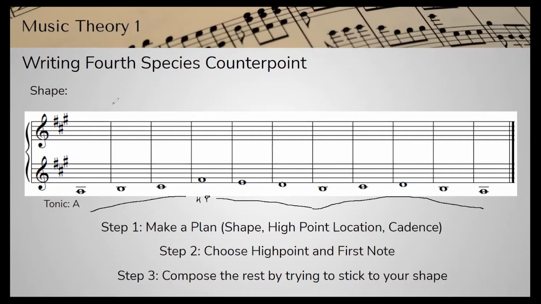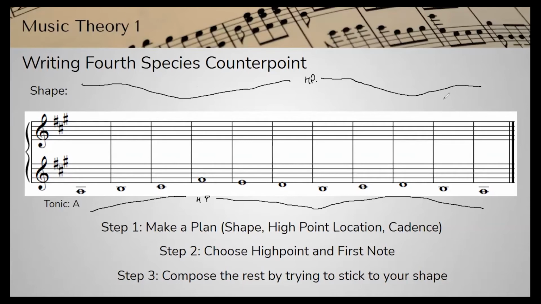So if we plan our shape, we want it to have a high point in a different location. And we can put our high point maybe over here, far away from our cantus firmus high point. So we want to start by trying to create as much contrary motion as possible. So we'll want to start by going in the downward direction if we can, which shouldn't be a problem for this species. We'll have to turn around eventually to get to our high point. And then we'll have to go in the downward direction to get low enough to end up with contrary motion at our cadence. So we'll have a little wavy shape going down, up to get to our high point, and then down and then up to get to our cadence.